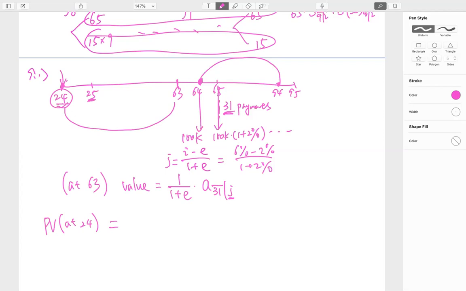So 63 minus 24, you will get 39 years. So I need to discount 39 years, not 29. So you need to discount by 39 years. Right? And when you discount, this is 1 over 1.06, right? You use your interest rate because the question says there is no inflation in between the current time and before his 65th birthday.